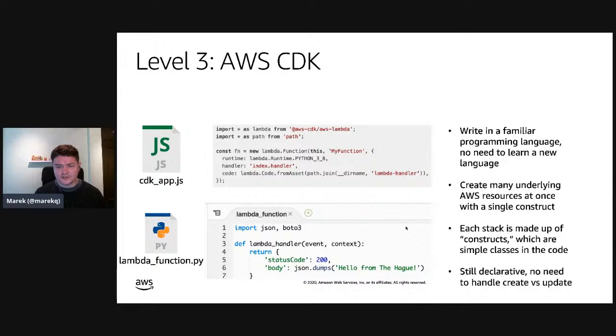The other benefit that we'll see also in a minute is that, besides being a bit more familiar for developers, so if you've been developing in Python or Node.js or Java for a long time, you will see that this is a lot easier for you to pick up, as I'll also show in my demo. But some of the benefits as well are that there are a lot of different types of constructs available. You'll hear me say that word a little more often, but a construct basically means a programming class, right? So a function which can extend one line of code towards either one AWS service or sometimes even a full architecture.